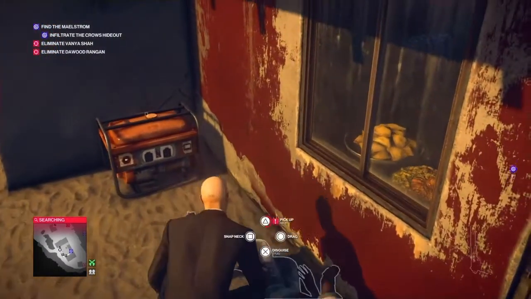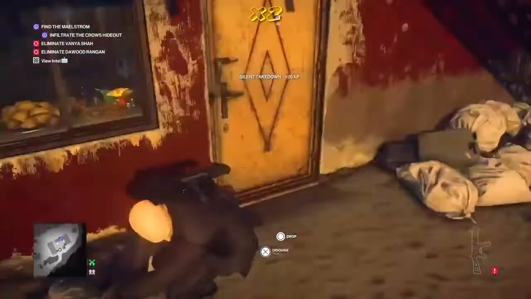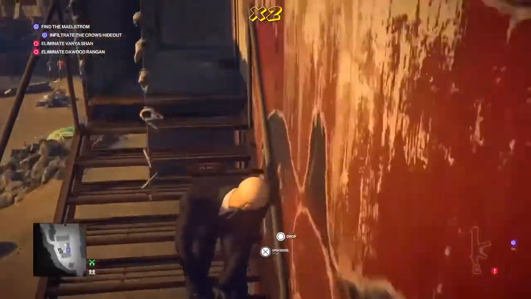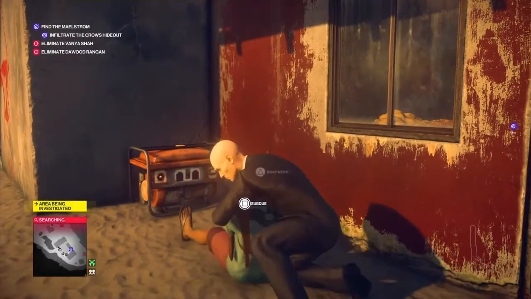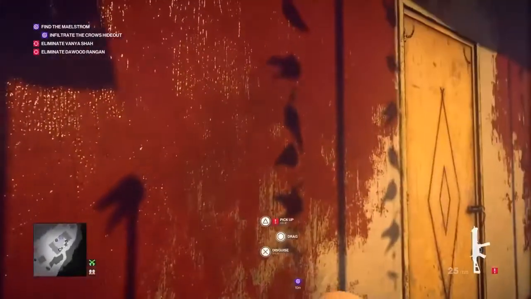So once the guy comes to investigate, we're going to sneak up behind him, grab his gun, grab the key he drops, and we are going to drag him up onto the upper floor here. And then we're just going to quickly rinse and repeat for the second guy. So generator back off and then back on, wait for him to come and knock him out, grab everything he drops and drop him up with his friend here.